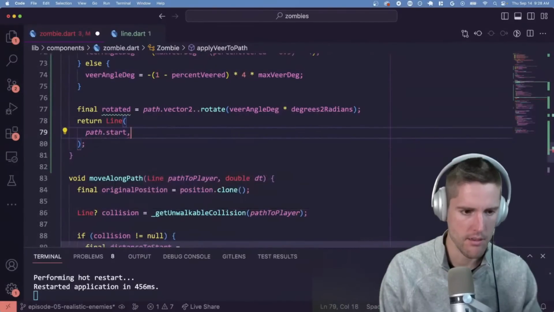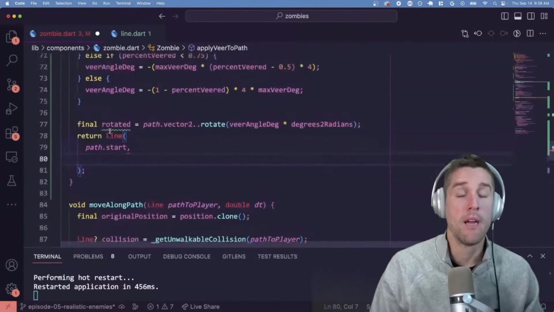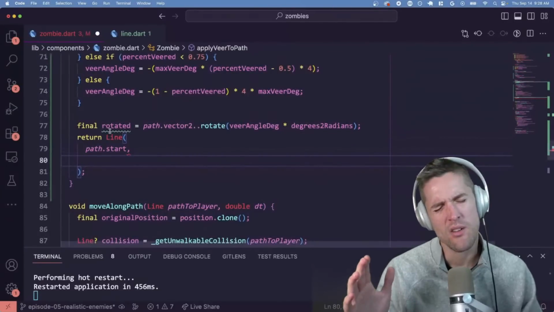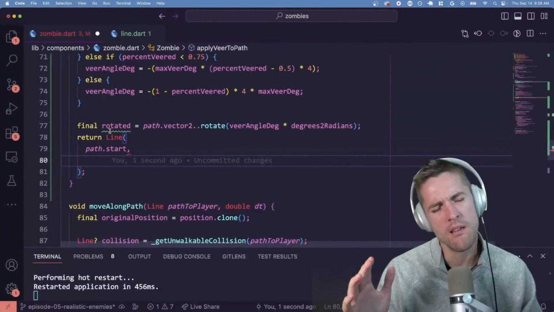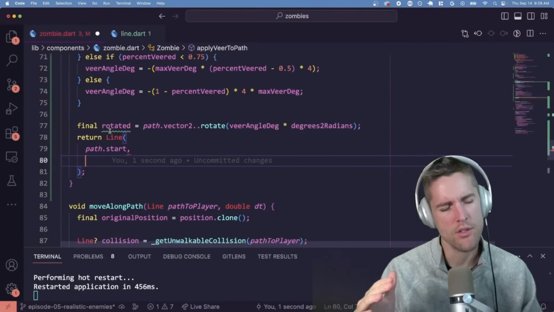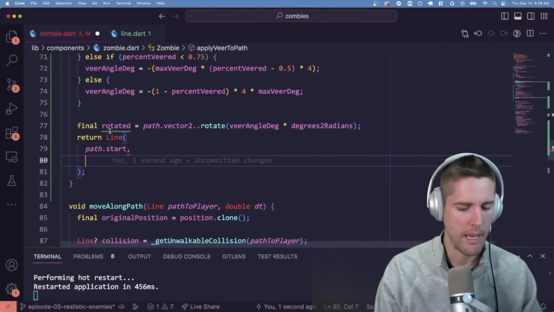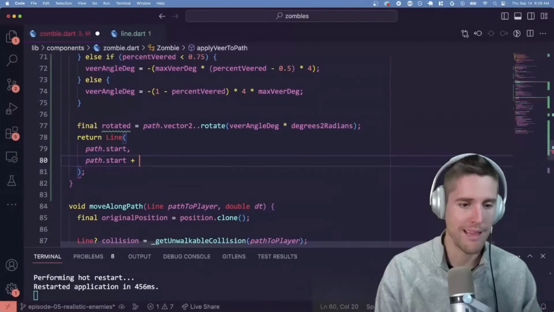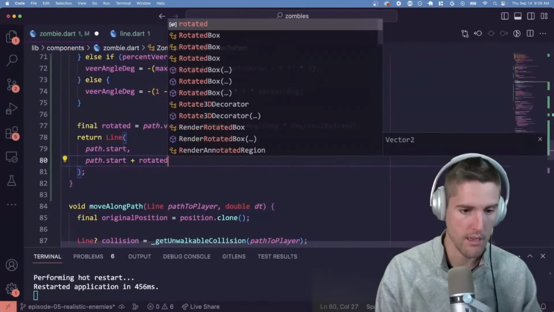Path dot start. And the end of a line, oh, a line is a non-normalized vector. So I think we just want path dot start plus rotated.